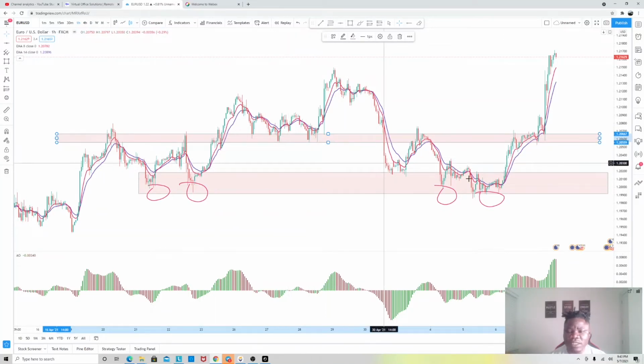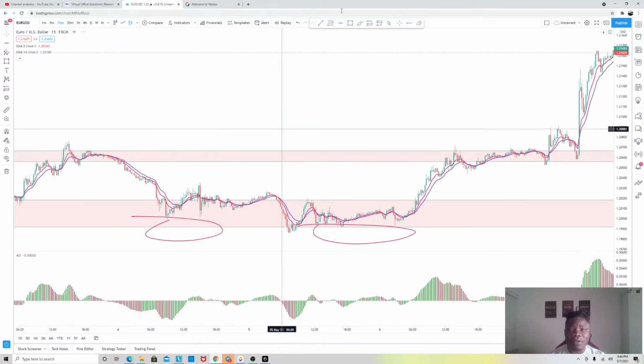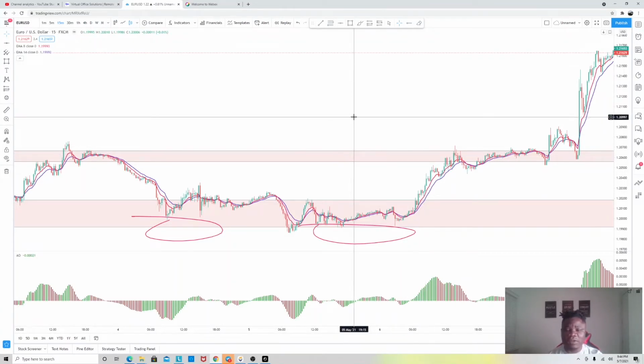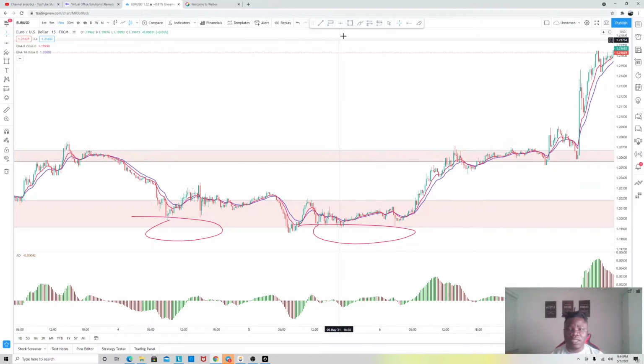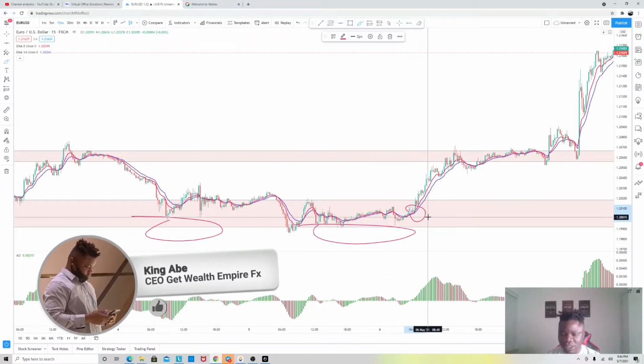Now that we have these zones, we can just go back to the 15-minute time frame to place our trade. This is how you use this strategy. Now that you have your zones, you know what you're looking for. You know where your entry is going to be. And as we can see, to use this strategy, you need 3 confirmations. The first confirmation is this right over here. We need the 8 to cross the 14.